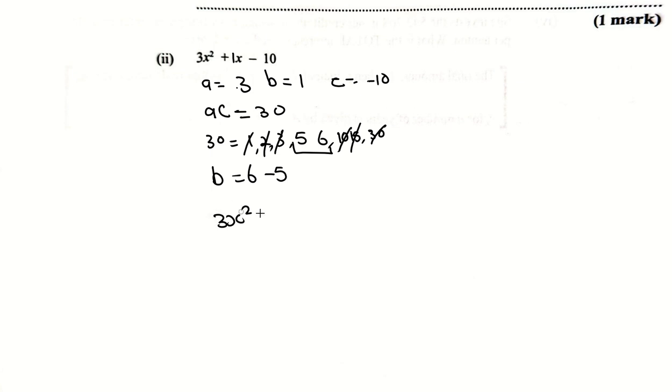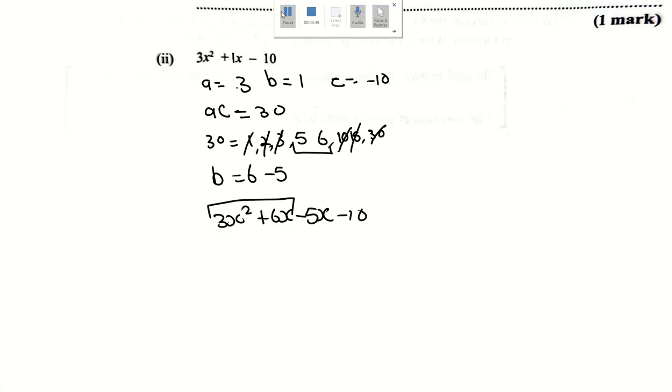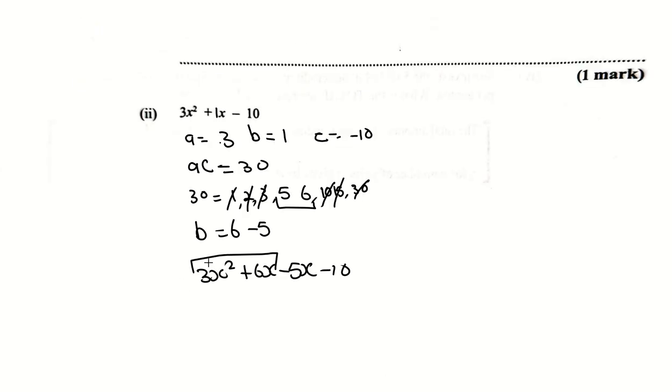You have 3x squared plus 6x minus 5x minus 10. We have 4 terms here. You take the first two, factorize it. So you take the first pair of numbers. What does 3x squared and 6x have in common? What does 3 and 6 have in common? 3. What about x squared and x? So what 3x by what would give you 3x squared? x. 3x by what would give you 6x? 2. Then what does minus 5x and minus 10 have in common? Minus 5. And this would be x plus 2.